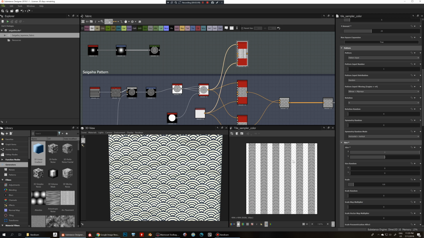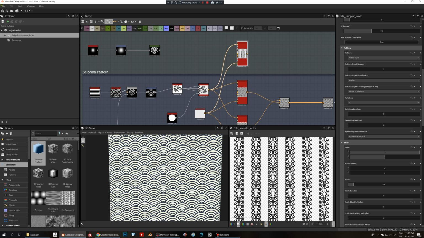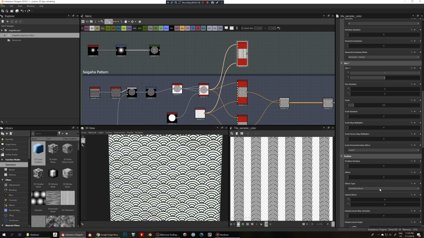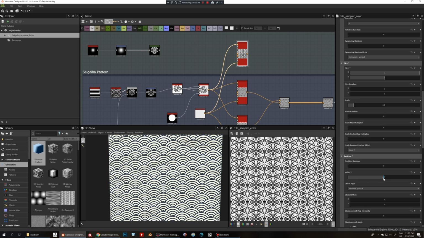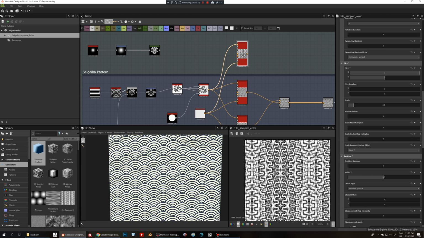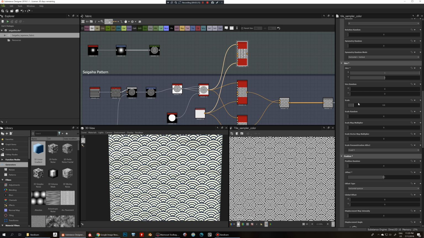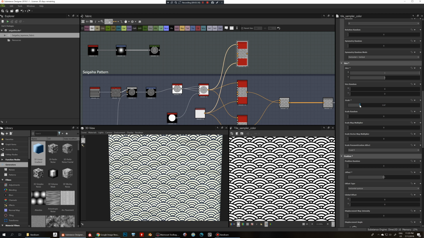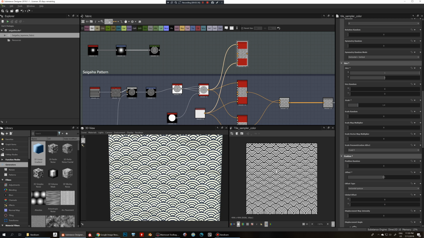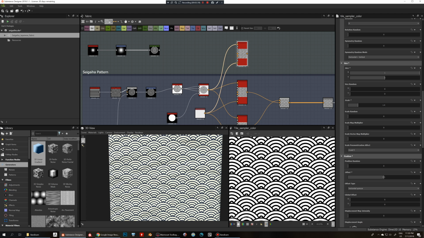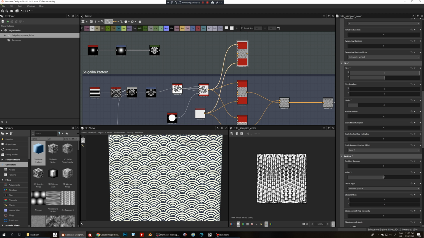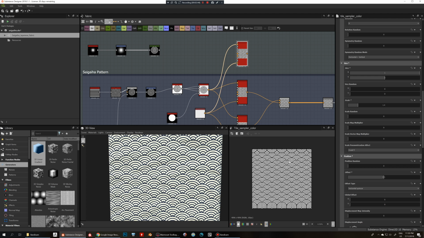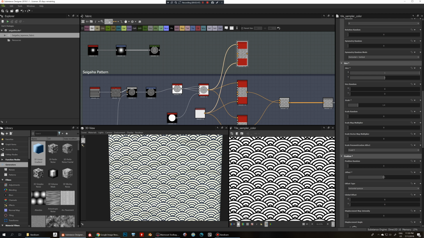So now obviously we need to offset. We need to make this offset thing happen, and again, there's a way to do that. There's an offset value in here. I'm just gonna drag this to 0.5, and you can see, wow, again, looks like we're getting somewhere. Again, we need to adjust the scale to match that, and I think we can just find some value. I think 1.4 is maybe something that I could use. So actually this is pretty close, as you can see. If you look at this, you can already see we're basically done. But there's a little bit more to it than that. So yes, we can do that.